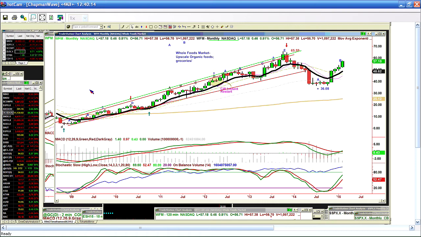So this is what I want to give you, the different perspectives, but I also want to mention that the monthly chart has a pattern that could very well, I could say, match the chart formation that we were looking at before. And obviously, if I use that, I have to use it here again. So let me see if I've got exactly the same match to that candle right there. I go like that and I say new parallel, and yep, that's exactly what it does. So yes, it says that, but I can't believe it, by April, Whole Foods very well could be in the 60s.